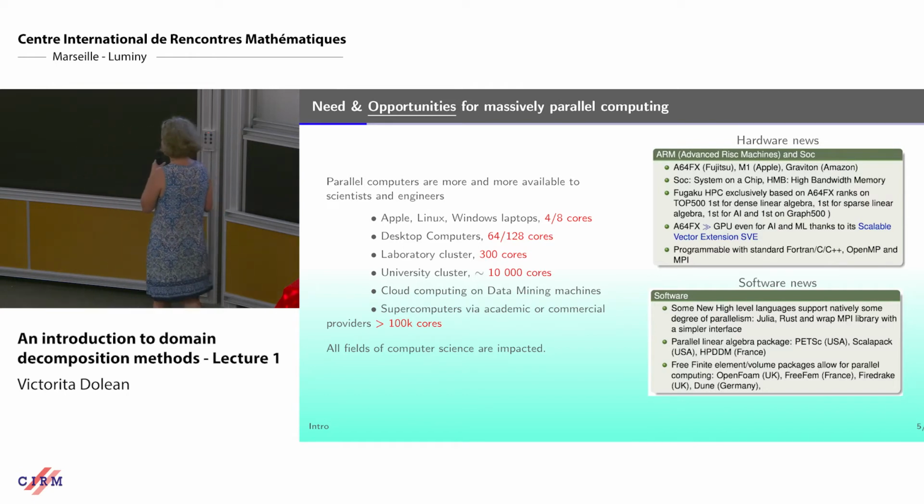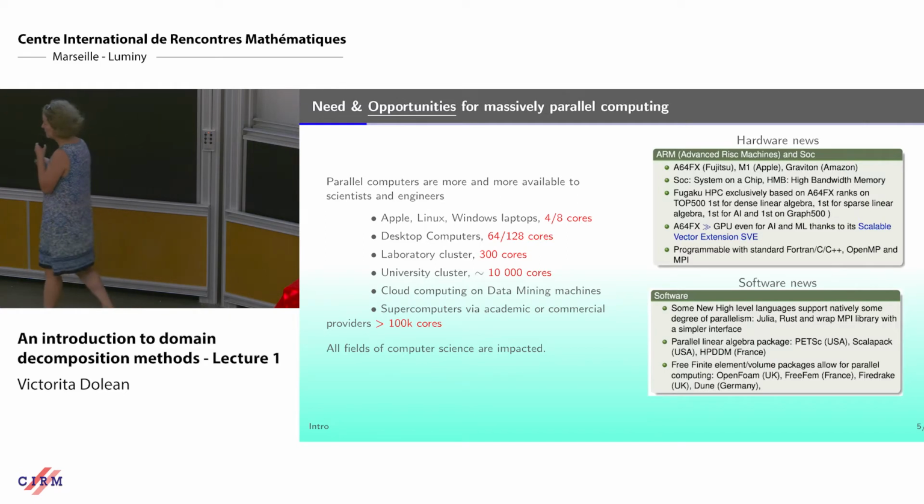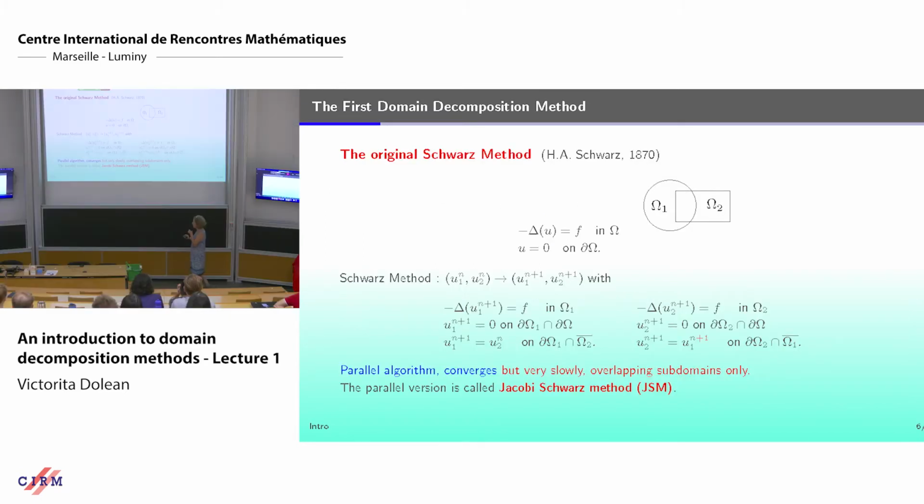Right, so now let's go back after this introduction, which is not that short, but I think it's important, because I wanted to make you aware that if you want to solve a discretized linear system, you can solve it in parallel and you have everything available, right? Now what kind of methods do you use? Here I try to introduce you very slowly and gently to domain decomposition methods by using very basic notions. Let me start with the original Schwarz method.